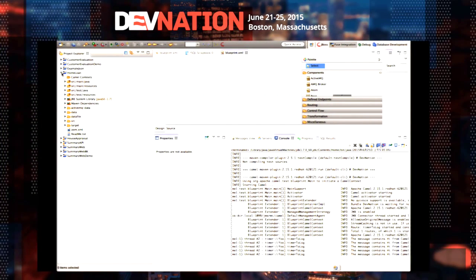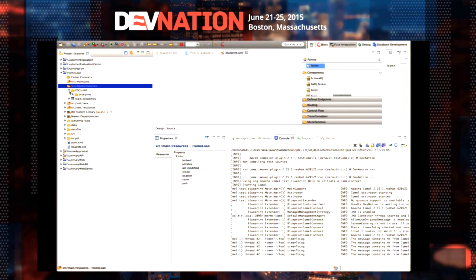Because there's a big trend of doing microservices, right? Microservices is all about doing a single task in one single application and in a single running instance. So what I'm trying to do here is divide my application into small bits and pieces and deploy them on different containers, so they are distributed. And so I have broken it down into a few XML files, or a few Camel routes.